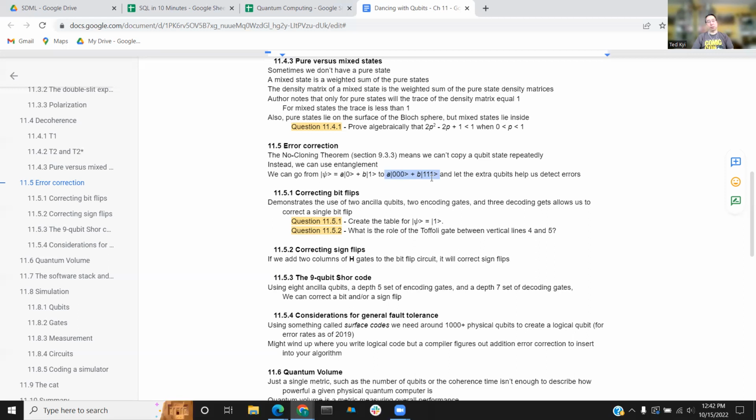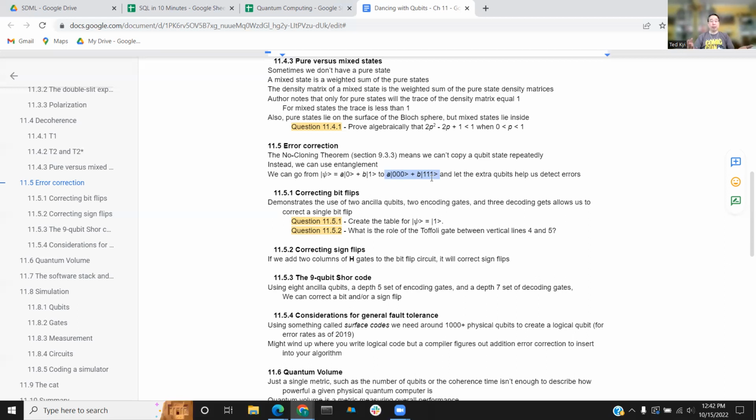And so that's where it says, hey, in the general idea of fault tolerance, there's something called surface codes. I don't know if anybody's familiar with that. This is the first time I've heard of it. But using that, you can sort of resolve this chasing your tail business to the point where you're not introducing even more errors every time you add extra qubits, and you can actually get to the point where you can really correct.